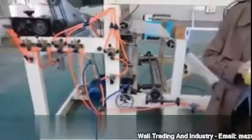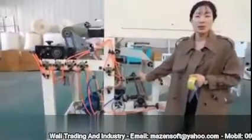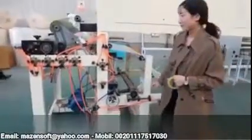For example, if you want to produce any kind of logo tape, you just put the printing cylinder here. And when film goes through the printing part, the logo will be printed automatically.